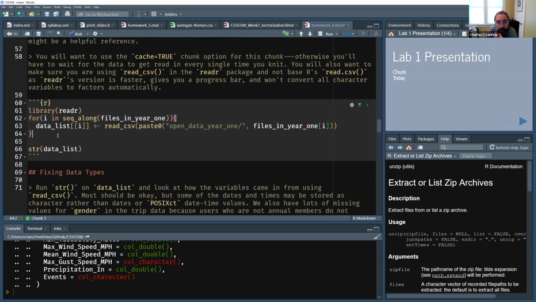Weirdness about this. This is the entire loop to do it. And the neat thing here is if instead we had 10,000 CSV files in that folder, we wouldn't have to edit a single line of this code. It would just work. This is why iterative operations are nice. They can be a pain to understand and figure out how to write, but they're very powerful.